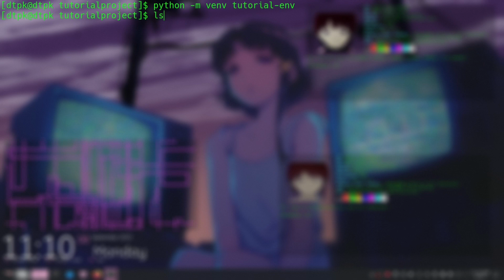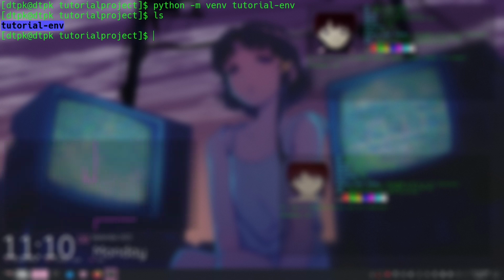So now that that is done, let me make this just a little bit bigger here. You can type in ls. I believe this works under Windows. If not, just type in dir, or you can navigate to the folder with the GUI and look into it. But you should see there's a folder now within our folder with our given name. Since I called this tutorial-env, I already know what it's called, so activating it will be as simple as just typing in that folder name.